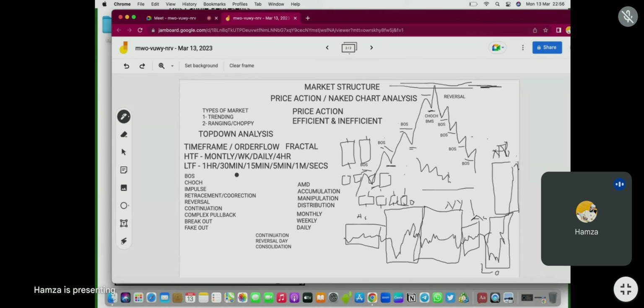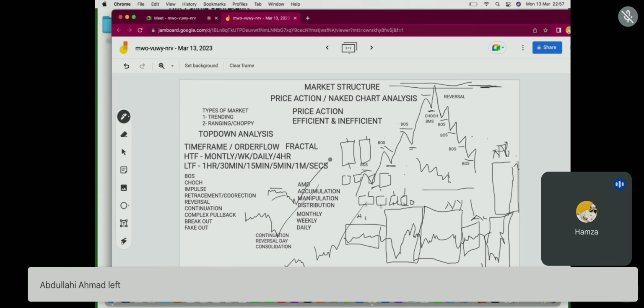Should brace up. So I just spoke to you about accumulation, manipulation, distribution. I did tell you at every time frame, you would see these pairs, these instruments moving in this behavior. The same way as a human being, you rest, you eat, you work. Same way applies. These pairs, they rest, they eat, they work. It's the same thing. It's the phase. So the resting is of course the accumulation phase, the eating is the manipulation phase, and the working is the distribution phase.